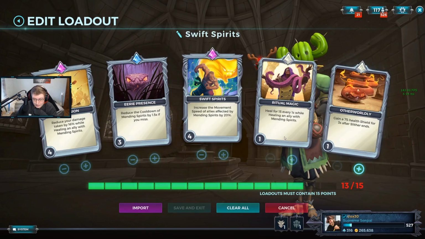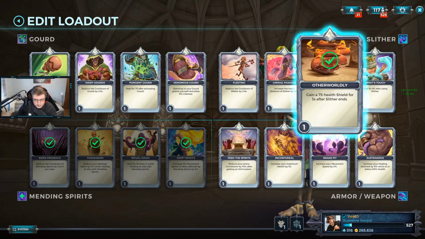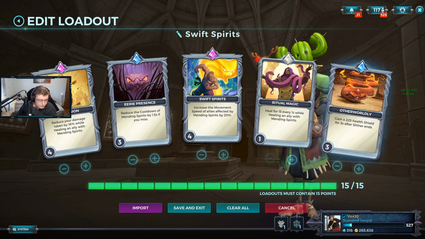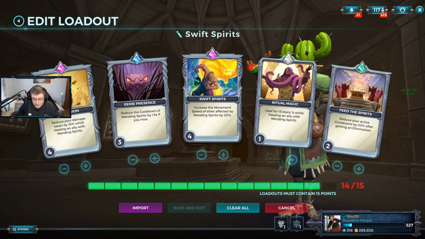Instead of many gourds, I might just run Otherworldly, because I think living is the best thing on Damba. So yeah. Yeah, I think this is good. I think living is the most important. I think Feed the Spirits might be good now.